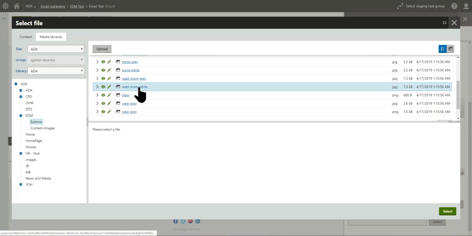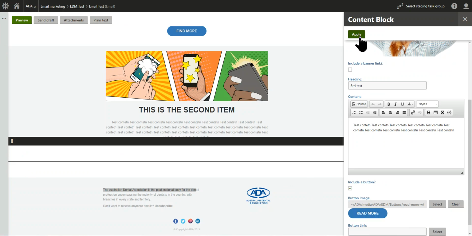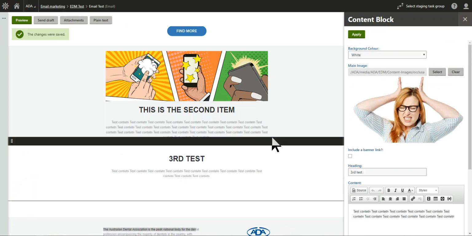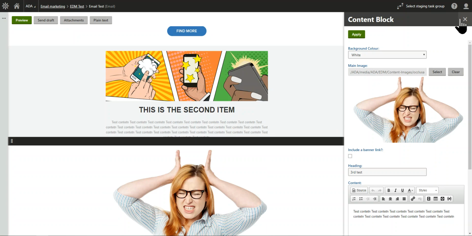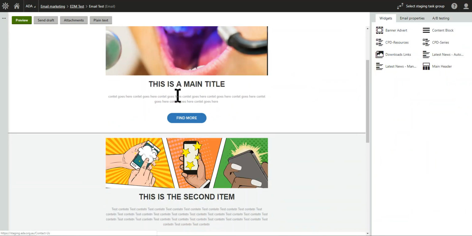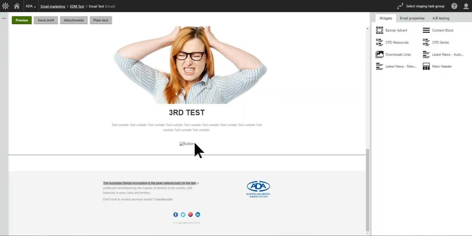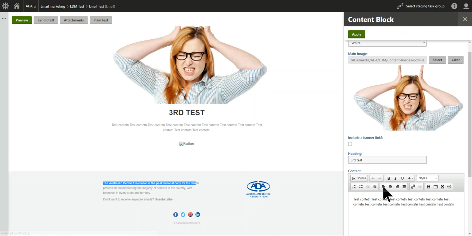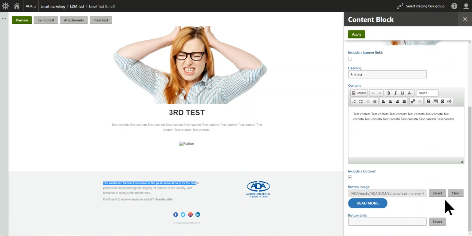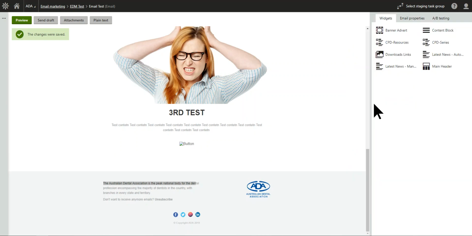Read more on a white background. Apply. Great. So now we've got 3 news items, some with button image is incorrect. I'll skip past that. It's just an easy fix.